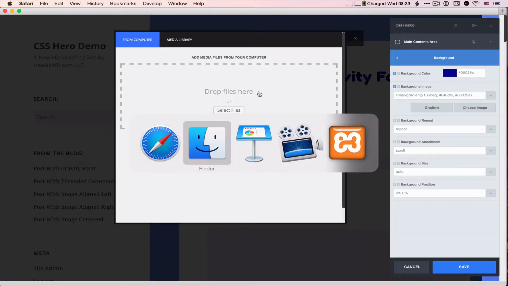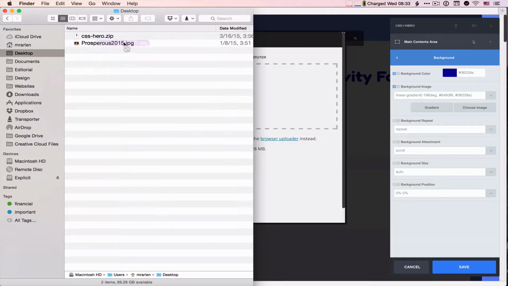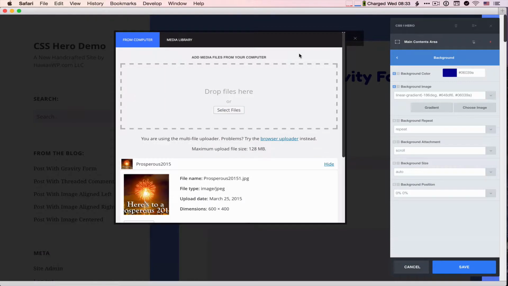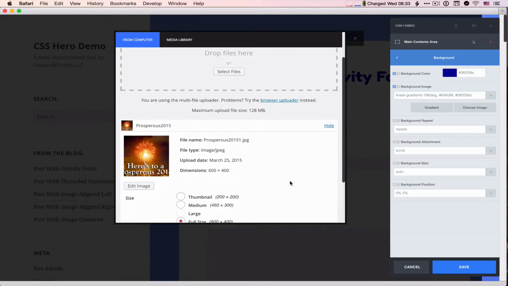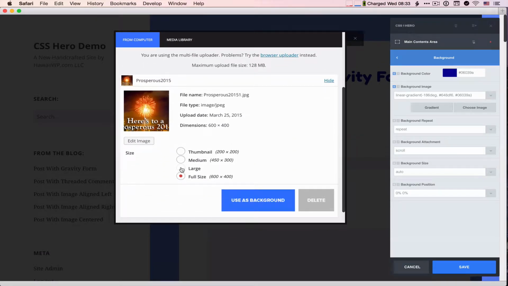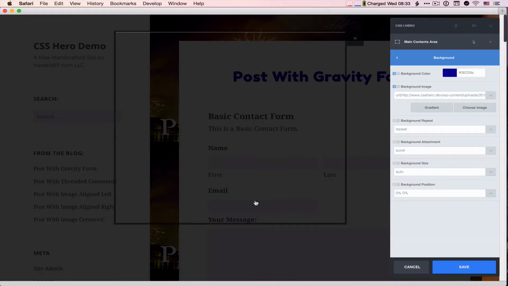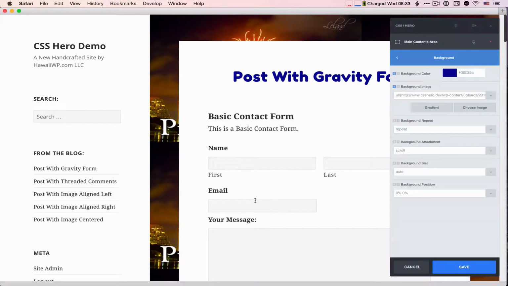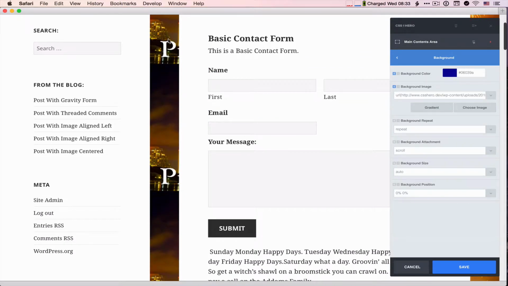And I'm going to pop over here, and I've got this image. So I'm just going to drag that onto this box. I'm going to use the full size of the image, so make sure the full size is checked, and I'm going to use that as the background. Okay, now what you're seeing now is I've got the image here, and it's repeating.